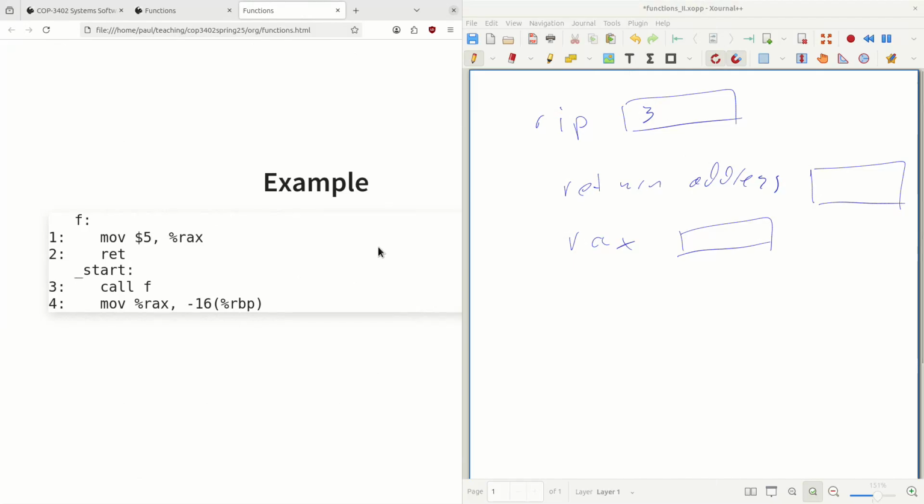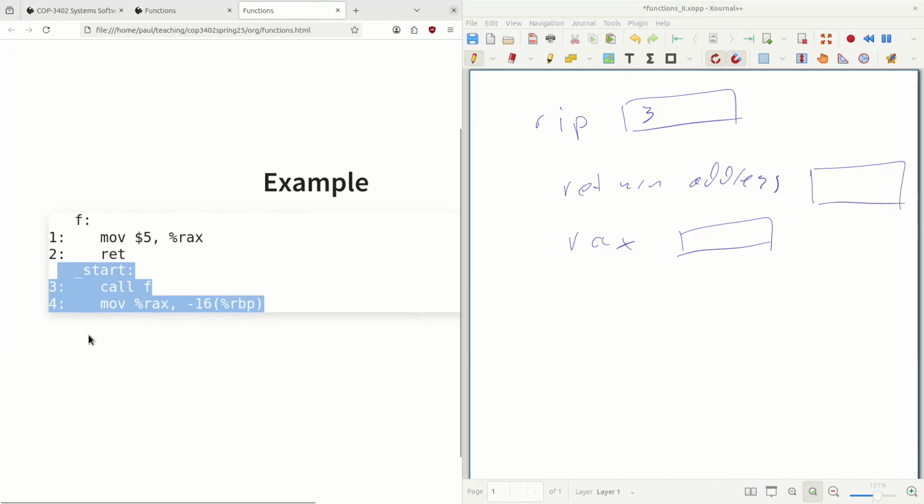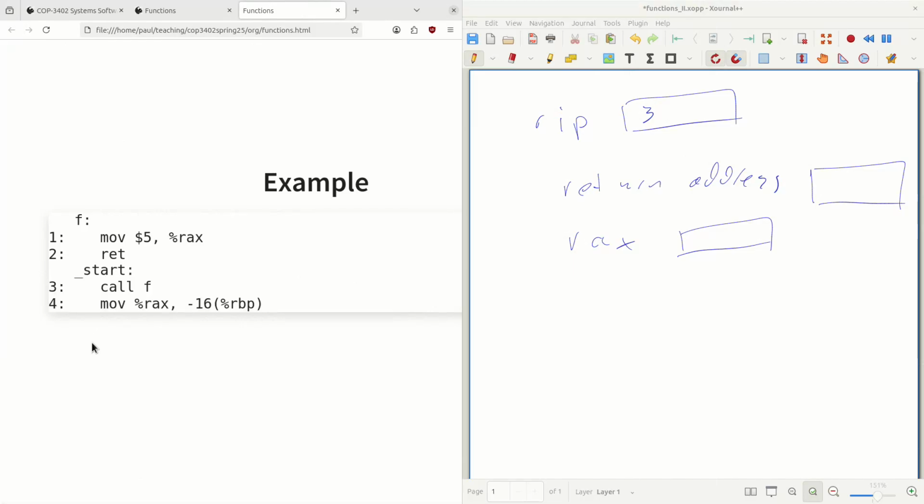Okay. So when we issue the call instruction, what does call do? Call does two things. What are the two things that call does? Save the return address. Saves the return address and branches. So what's the return address? The return address is the next instruction to execute in main. So what's the next instruction that's going to be executed after the call? 4, right?